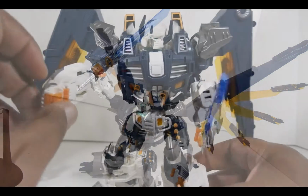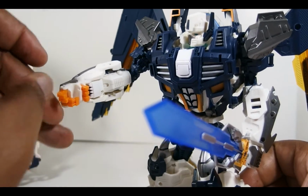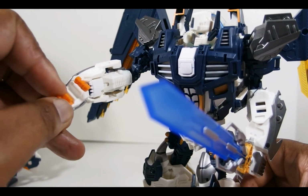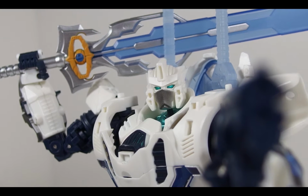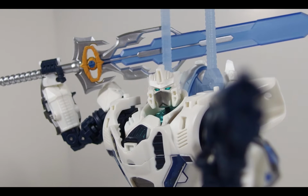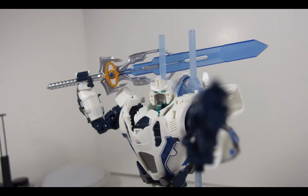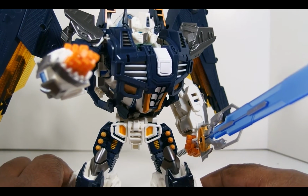So yeah, you're getting a quality figure. I don't really know if it's worth the price that they're asking for it. You do have, once again, individually articulated fingers on the one pin, just like with Nova. But if you've got the money to splurge on this guy, then I would say go for it. It's definitely not a bad figure considering all the problems that could have potentially gone wrong with this toy. I think everything they wanted to do, they executed well. It's definitely beyond whatever expectations I had going into buying this figure, getting it out of the box, and playing around with it. Like I said, if it's a matter of price, I would try to catch it on sale if you can, and maybe shave a few dollars off of it.